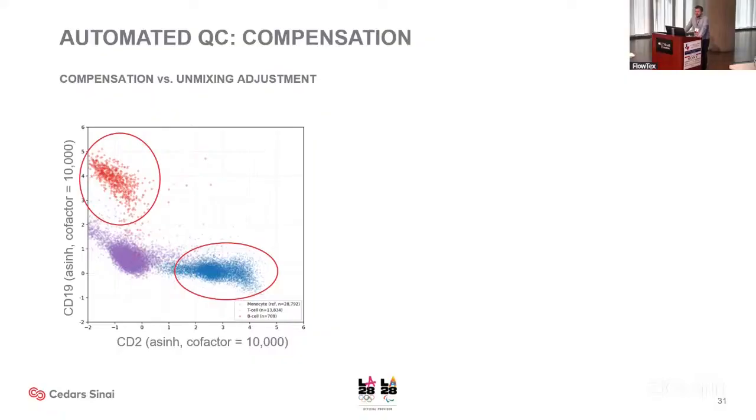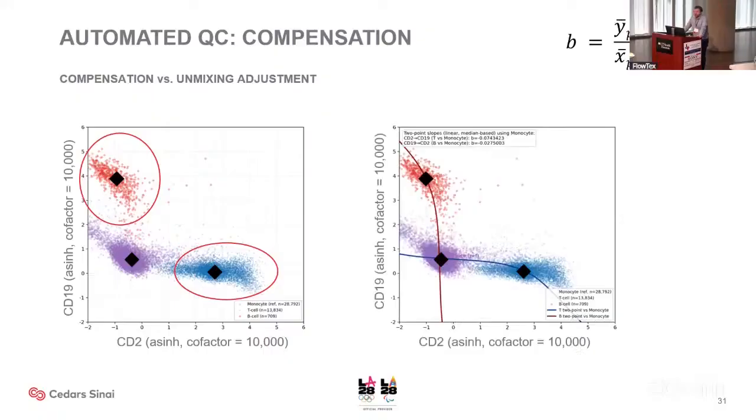We could think about this in a few different ways. One is we could just take the centroids of all of these populations, or the median intensities. We have a double positive or single positive T cell population, a single positive B cell population, and our monocytes are double negative. So we can get these populations, and we could take the slope of the double negative to each of the single positives and correct that to a relationship of 0. These look like curves rather than straight lines because it's on the arcsinh transform scale, so it's not a perfectly straight line.